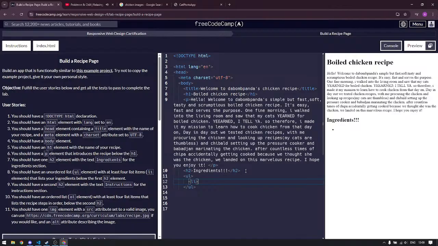List item. So I'm just going to copy paste this four times over. Can I be honest, after the tutorial, this actually seems fairly easy. It's not that hard, which is good.